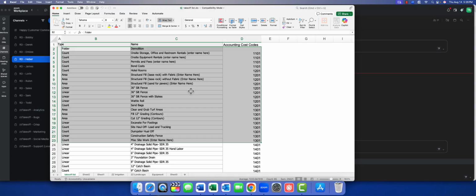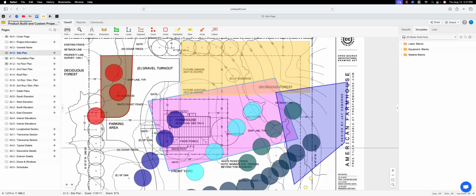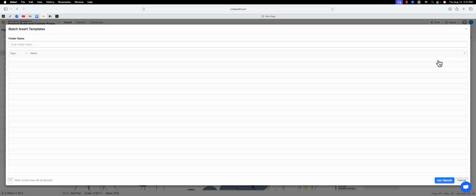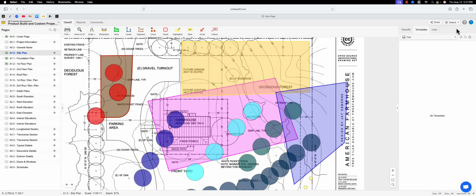So, what I'll show you here in ZZ is we're going to create a new library for this. We'll call it TOS because we will toss this after this. Now we have a new library, and we want to batch import a bunch of templates. You can see we only have two columns, name and type, but I want cost code. So here, let's cancel this, and then we'll go up here to your settings, under your name.